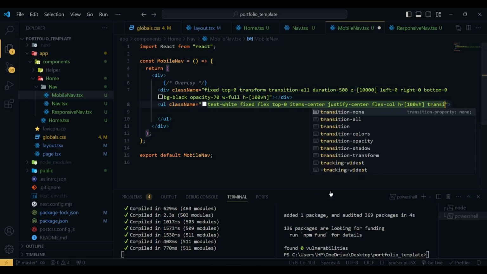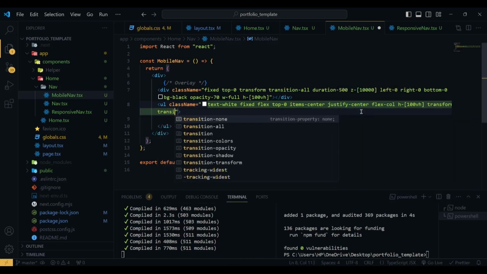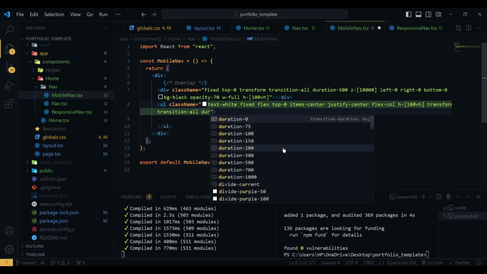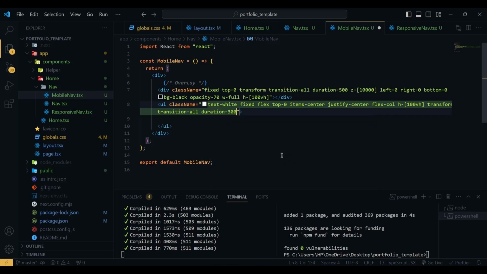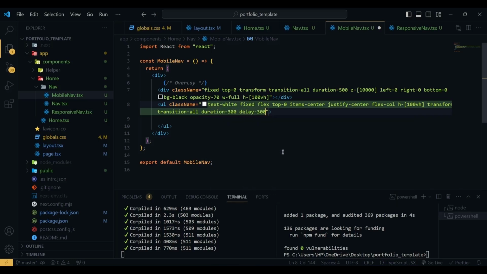We are going to use the transform property, then the transition all, we are also going to animate this UL, so we're going to use the transition all, and then the duration will be 300 millisecond. Here we are going to use a delay of 300 milliseconds, so that first the overlay appear and then the nav items will appear.